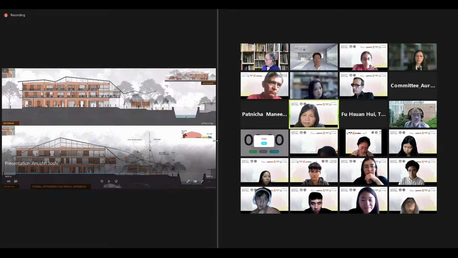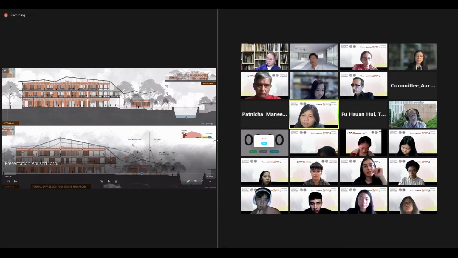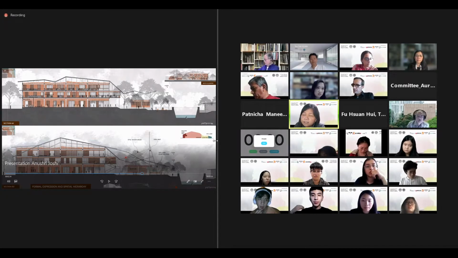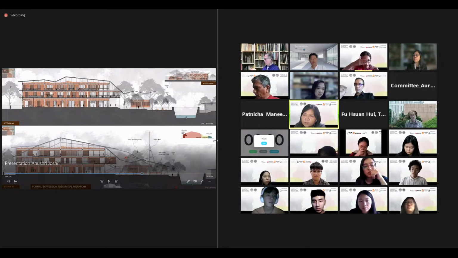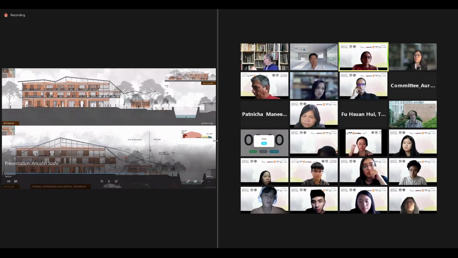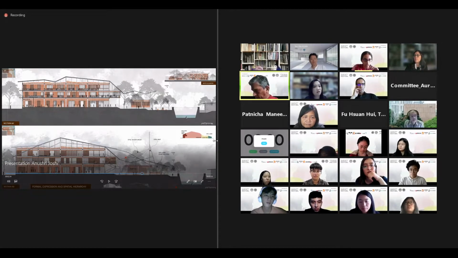Is there glass? Because we imagine if you have a monsoon rain, it's like a torrential rain. So if it's void, all the water between the spaces... okay, so it's glass only. So it is a covered space between the two roofs. Is that what you're asking?